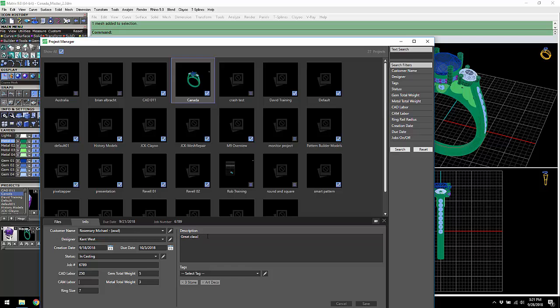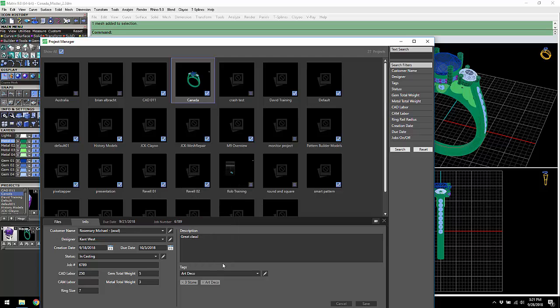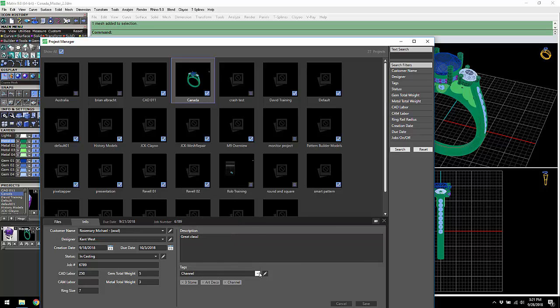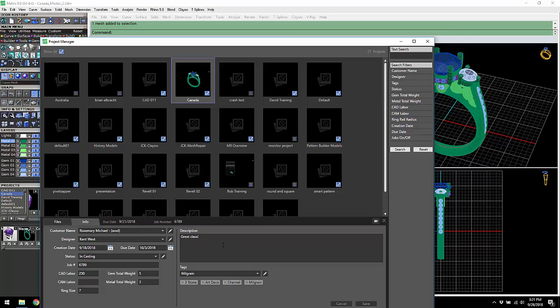Now, the description, you can put anything you want in here, okay? And this pertains to the whole row, by the way. This is Canada, and it's typically one job, not all different job bags like what I'm using it for, okay? And then you get these tags, so that you can have just one copy of it, but have it cross-referenced, all right? It's like, oh, this was an Art Deco style, okay? And you know what? I might even say, well, this had a channel in it, and who knows, I mean, it goes on and on. It had mill grain. You can get as granular as you want on this.